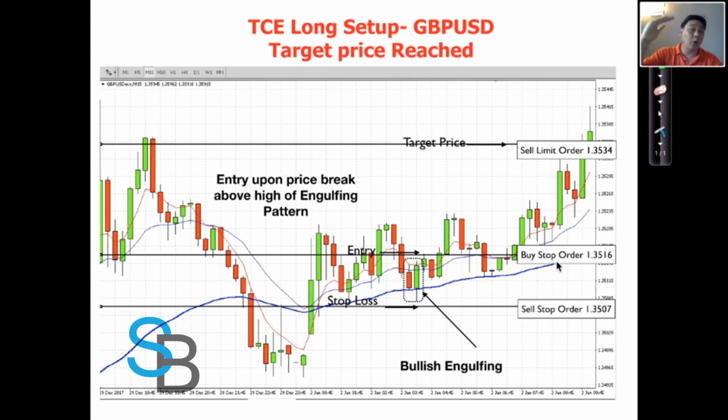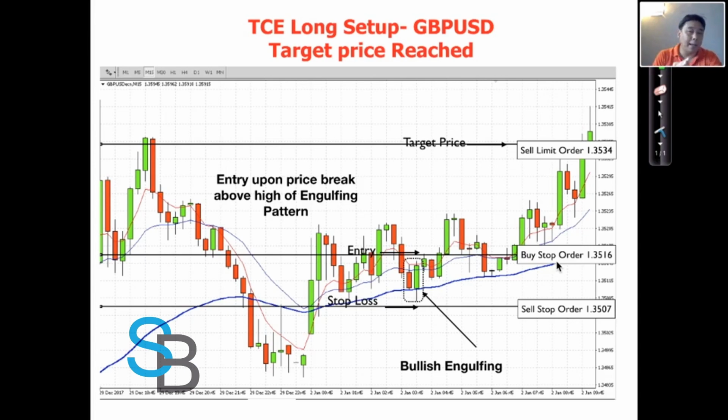So we place a buy stop order to trigger only if the price moves in our favor. Now again, I've mentioned in previous strategies, there are times that by the time you look at the chart, the price has already moved above your intended entry price because you were late to see the trade. So if the price has already moved up, and you have not gotten in yet, don't chase it.